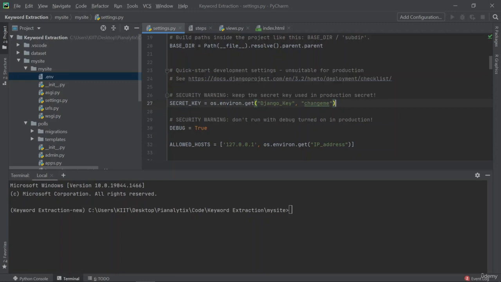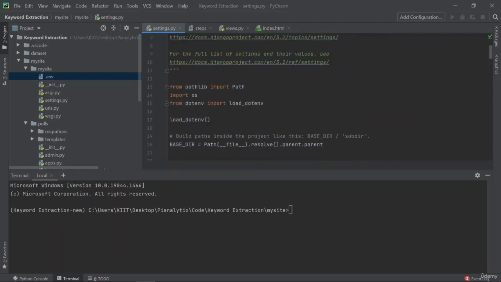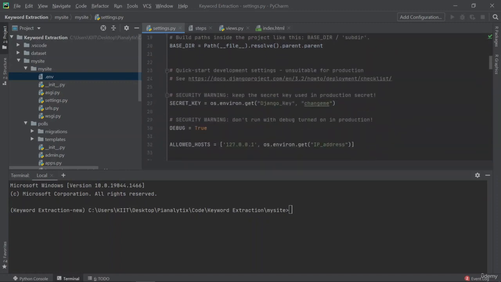And then what you can do is you can just delete the .env file. The next time that you run your code, the load_dotenv function will call this data from these variables directly, not from your .env file.